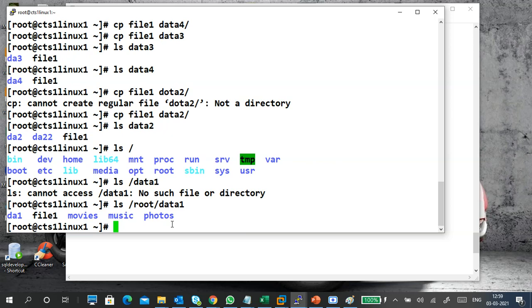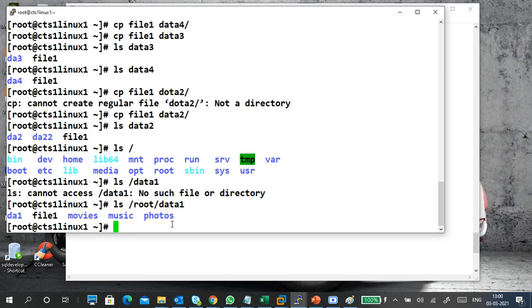Understand, that is a slash. So when you do a few things, there are a lot of mistakes we make. We even have a question paper for practice purposes, and I will share it once we complete a few things. When you do it, people make mistakes, or they say, sir, it is not working. How will it work, because data1 is not there in a slash. So be careful when you type, that is very important.